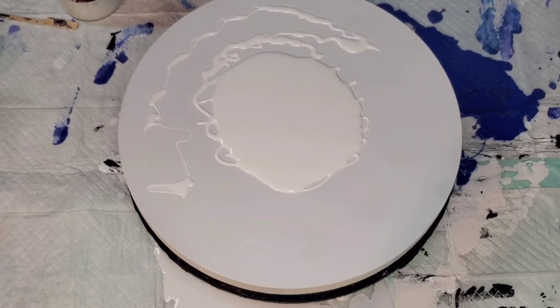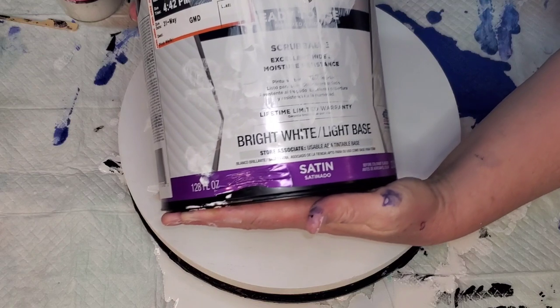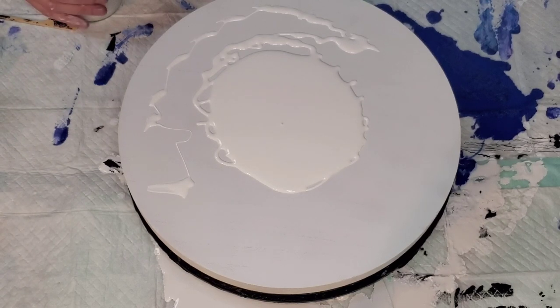This paint has really good viscosity and doesn't really have any bubbles very often to deal with, which is a big deal. Let me show you the can — some people have asked to see it. It's messy so I don't know how much good it'll do you, but this is what it looks like.